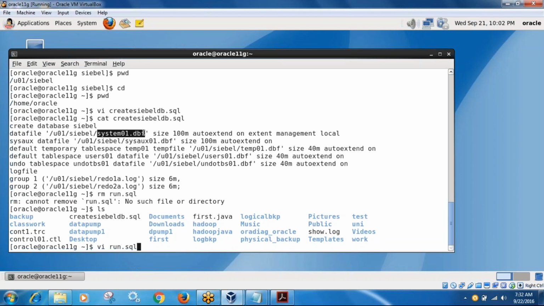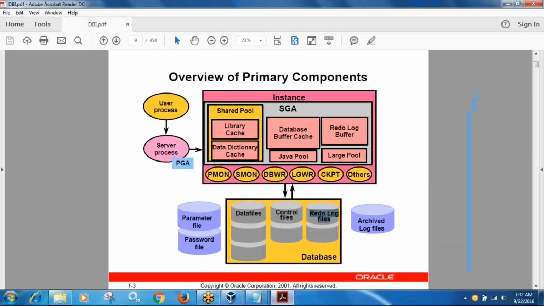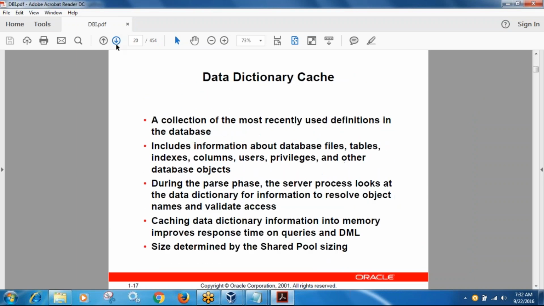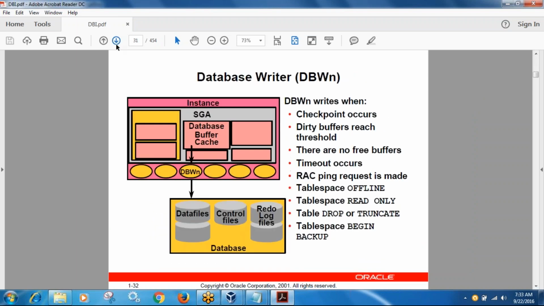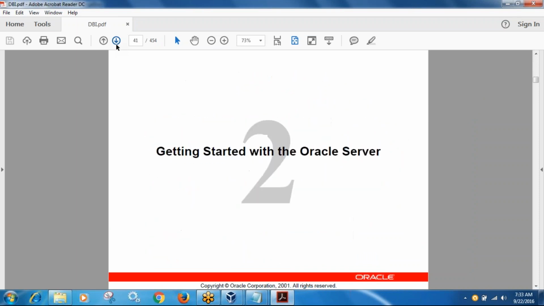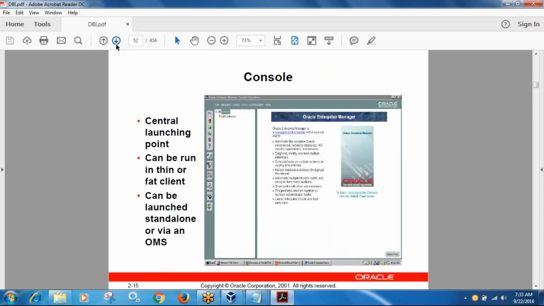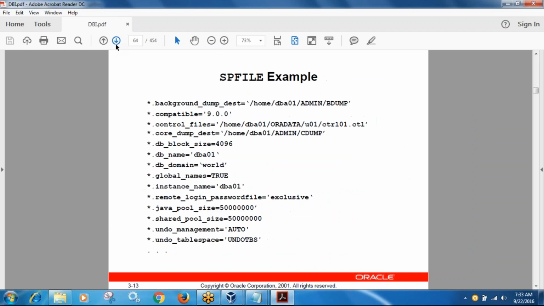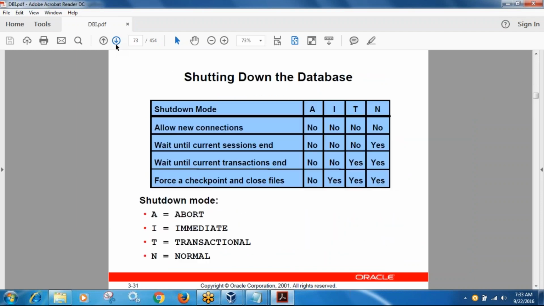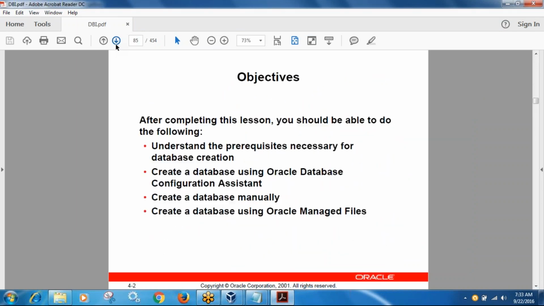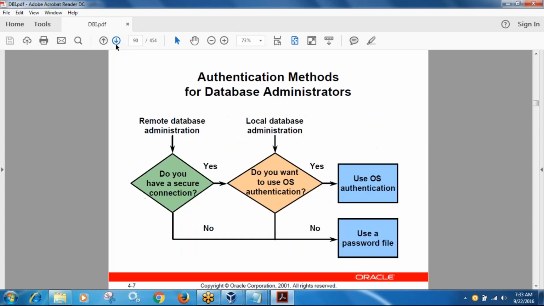Okay, so you're writing some script. In that script you'll write catalog.sql and catproc.sql. These two scripts you're going to execute. I'll show you one thing. During the database creation, you're going to execute two scripts.